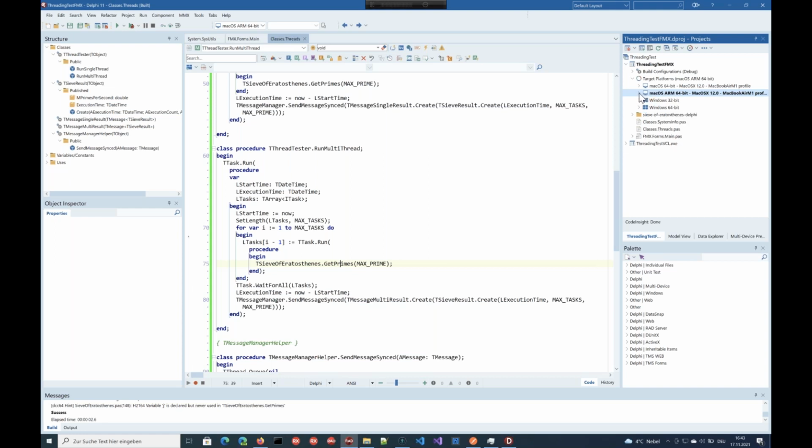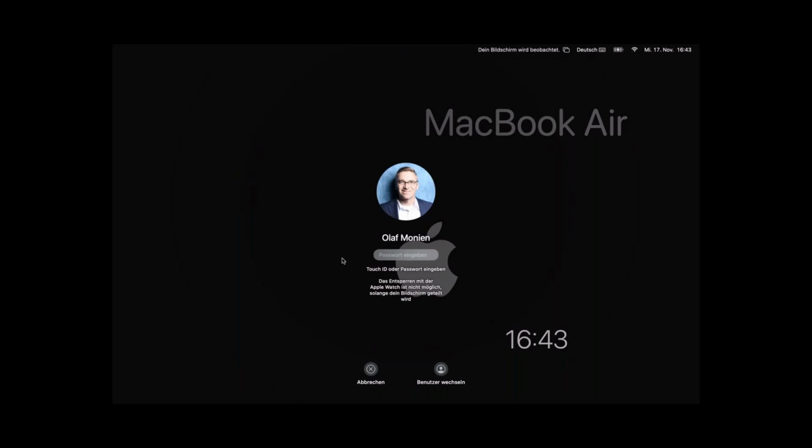So that's basically what I have to say for the session. I hope this was a little bit interesting for those of you who didn't really look into M1s yet. Again, this Delphi is running on an Intel machine, but the PA server that we have seen here is already running on the M1 platform.